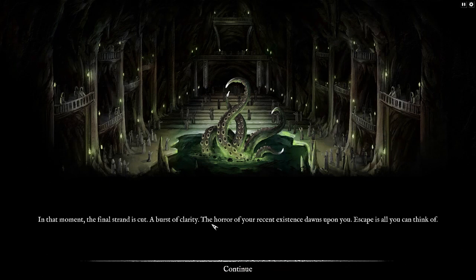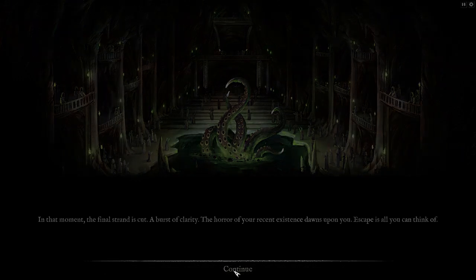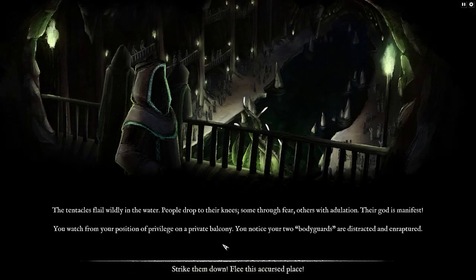In that moment, the final strand is cut. A burst of clarity, the horror of your recent existence dawns upon you. Escape is all you can think of. The tentacles flail wildly in the water. People drop to their knees, some through fear, others with adulation. The god is manifest. You watch from your position of privilege on a private balcony. You notice your two bodyguards are distracted and enraptured. Strike them down. Flee this accursed place.